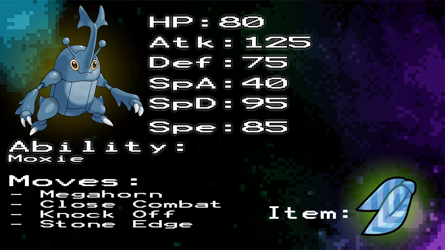Heracross. Heracross is going to be my choice Scarfer, with Close Combat, Mega Horn, Stone Edge, and Knockoff. Stone Edge allows us to have a chance versus Fire, and Knockoff versus Psychic. Well, not really Psychic, but like Ghost. And Moxie allows us to actually get one kill and then just go bananas on the rest of them. So people just have to be careful about giving Heracross a kill.